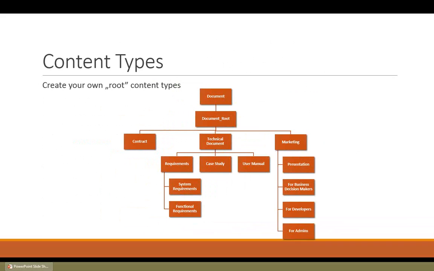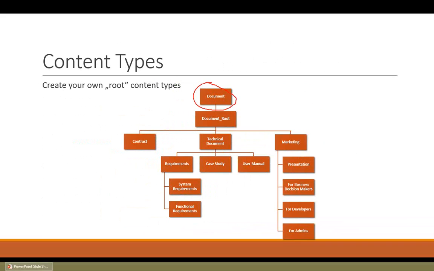That means, for example, in this case, you can see that I do have a document content type here, and this document is an out-of-the-box content type. This is a child content type of the item in SharePoint, both in 2010 and 2013. And also you can create your own content types under this document.